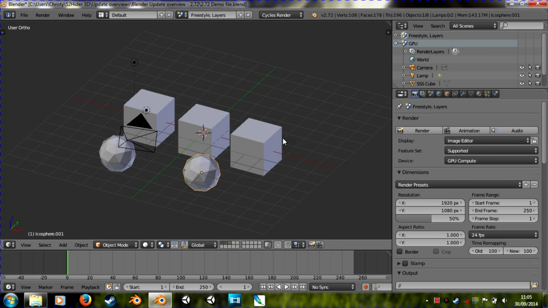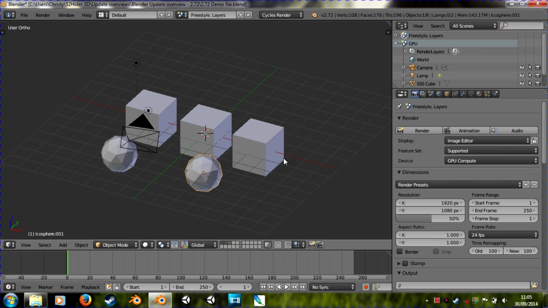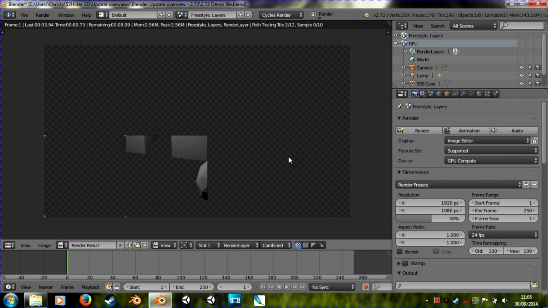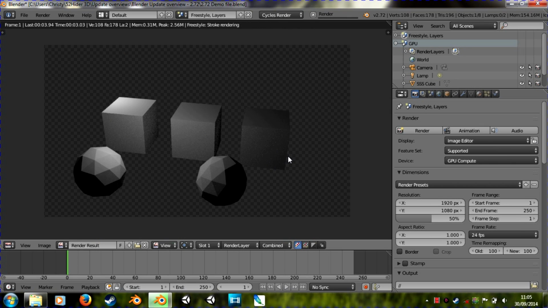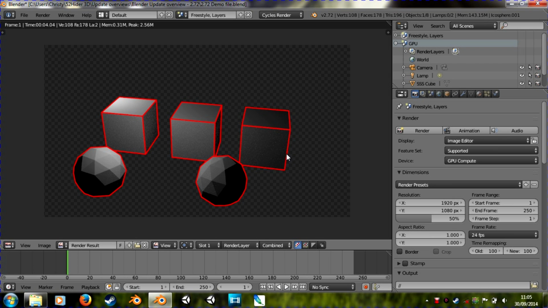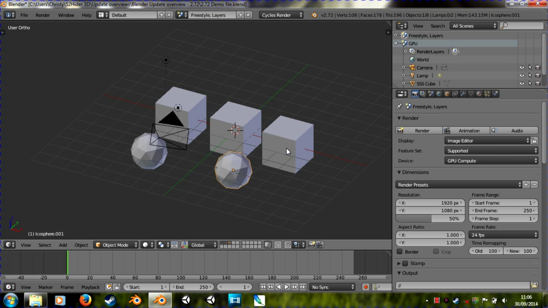However, I'm not a Freestyle person. All I have managed to get Freestyle to do is, wait for it, put big lines around my objects. I mean, that's quite nice, and I can see some uses for that, but I can't quite work out how to get it to do much else. I really need to go away and watch a Freestyle tutorial. Anyway, that will be useful to all you Freestylers out there.